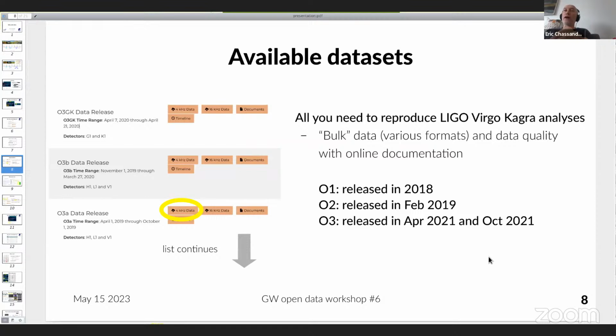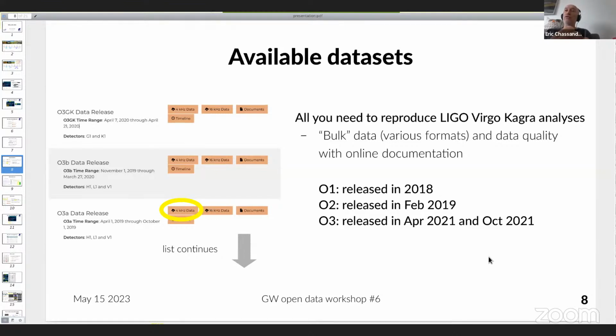Okay, so far the available data sets are given in this list here, and by downloading them, what you have is all you need to reproduce the LIGO-Virgo-KAGRA analysis. So if you want to implement your own search, you have a great idea, or you simply want to reproduce what LIGO, Virgo and KAGRA have been releasing, you can do so by downloading this data.